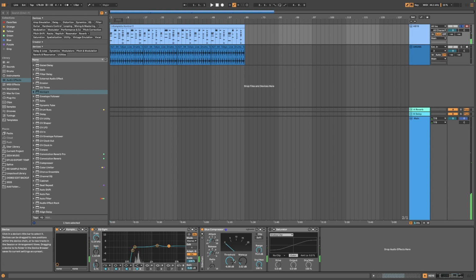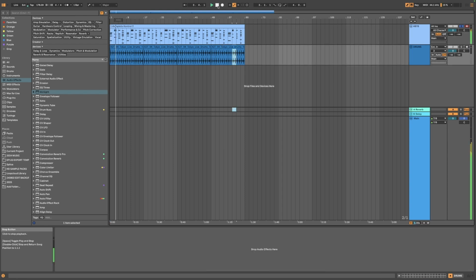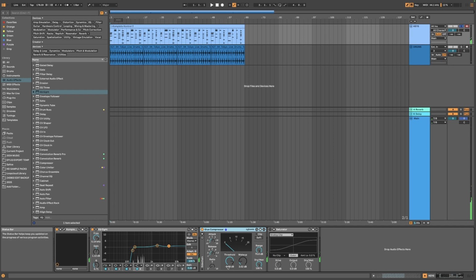Quickly, let's go even past that, so we're going to try and get to 5 to 10 dB of compression. Actually scratch that, we'll do 5 to 7, sorry, my bad.